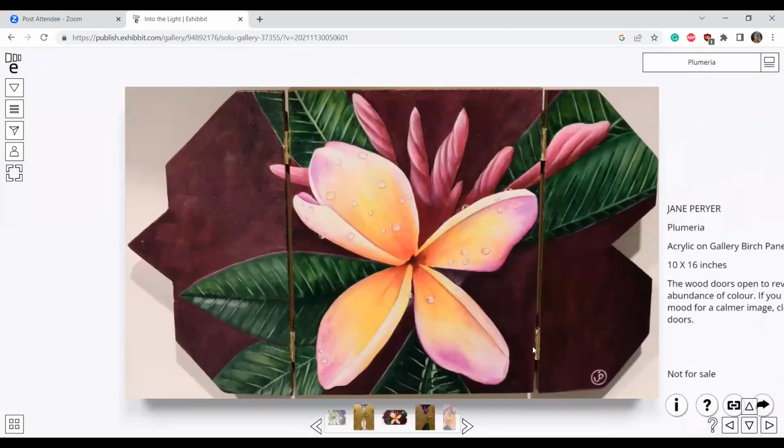Yeah, I think this is my favorite one. I still have to figure out where I'm going to hang it in my house, but at the moment it's down in my gallery, and I think this is the one I want to put on the wall somewhere. It's the same flower as the smaller one earlier on, but this one I've got the leaves, and I love the leaves on those. They've got such defined veins, really straight lines, and I found that interesting. And the background on that one, in real life, I mixed some copper colored paint in with the purply color, so it's got a slight iridescence to it.